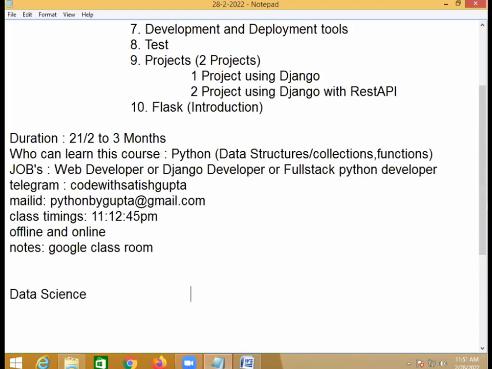Okay, whether to learn data science or whether to learn which one? Django. Some students will be in a dilemma: whether to learn data science or whether to learn what? Django. If you are learning Python, you can move into Django. Now, data science. Just try to understand here. Data science is there and Django is there. Data science is one field and Django is another field.